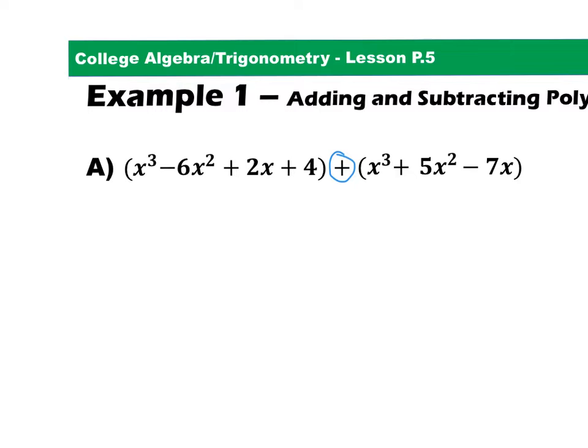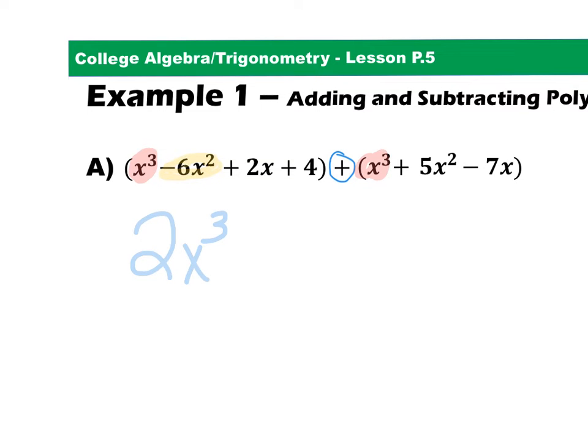Okay, when we are adding, guys, the first thing you need to do is say, okay, I have a plus sign in the middle. That means all we have to do is combine like terms. So I'm going to use a bit of highlighting. I have x to the third. Start with the highest degree. Is there anything else that has an x to the third? Yes, there's one over here, right? So if I have 1x to the third and 1x to the third, it gives me how many? Nope, we're adding. 2x to the third.